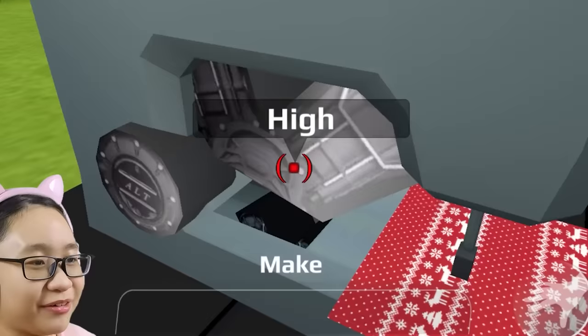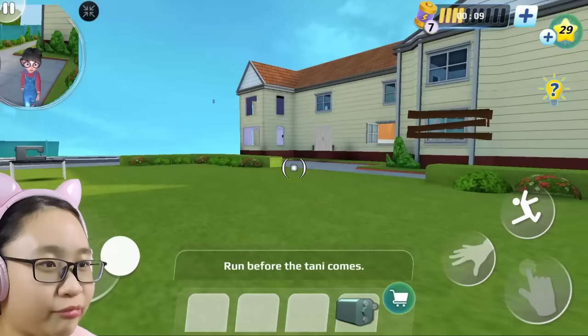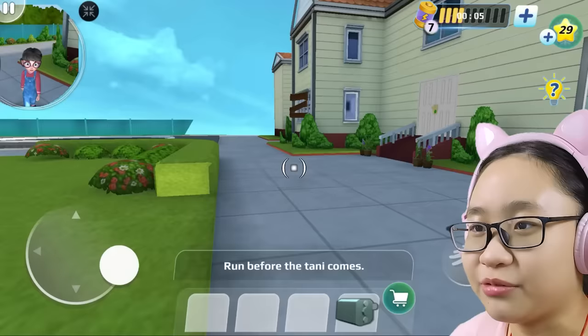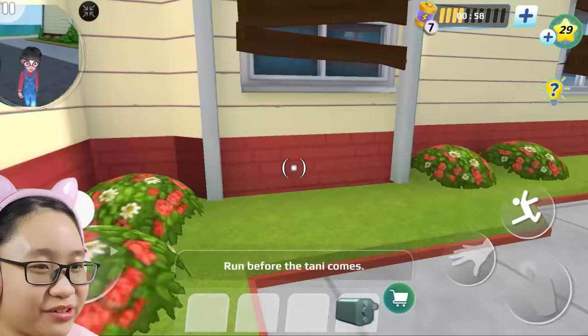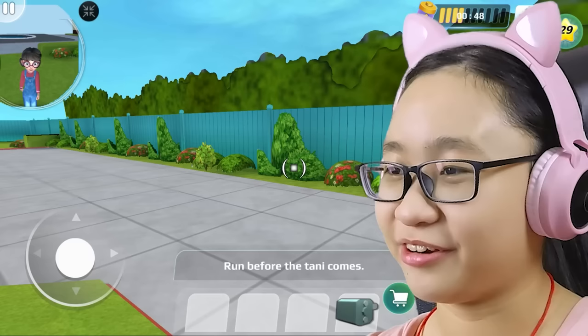I'm not sure how it can fit. Now we put this back. And we put the Christmas lights here. All right, I'm done. Where do I hide? Oh, she's right there. You know what? I'm just gonna hide right here. Okay, let the magic begin. Yay. Hurry up. Start the prank, Tani. Hurry up. There we go.